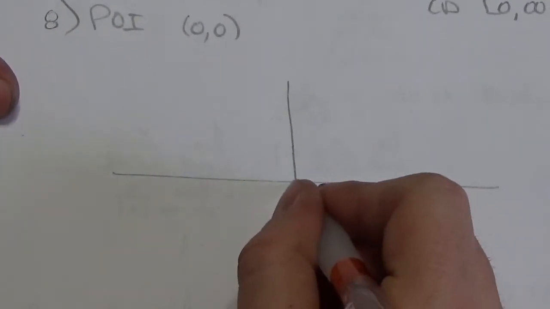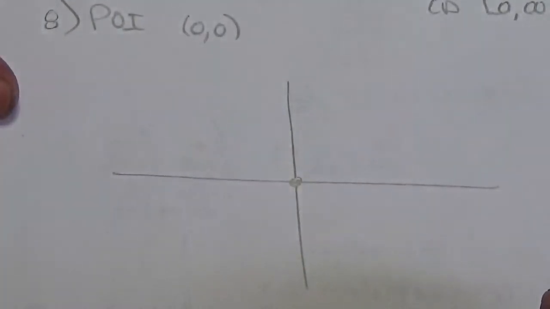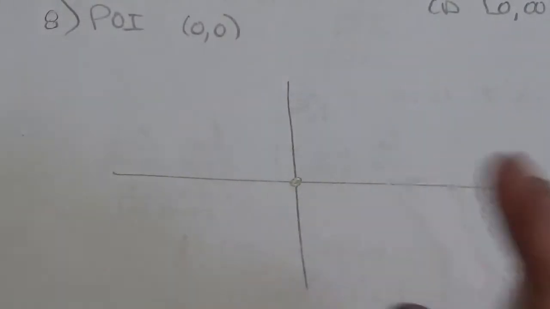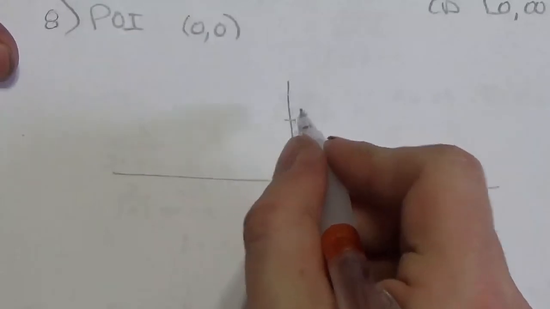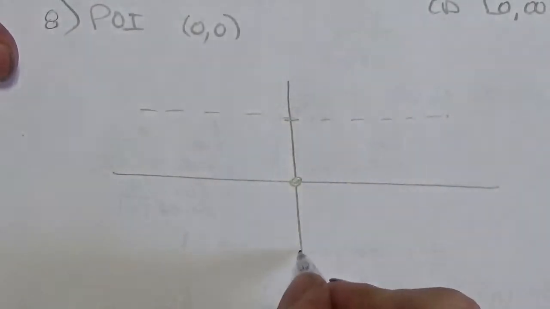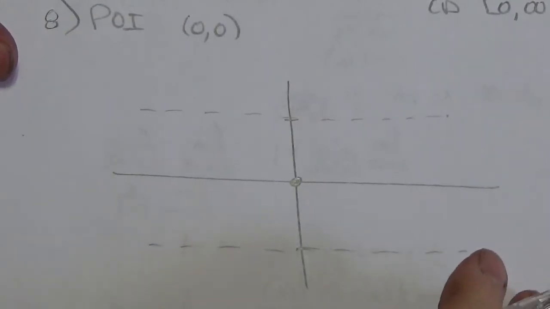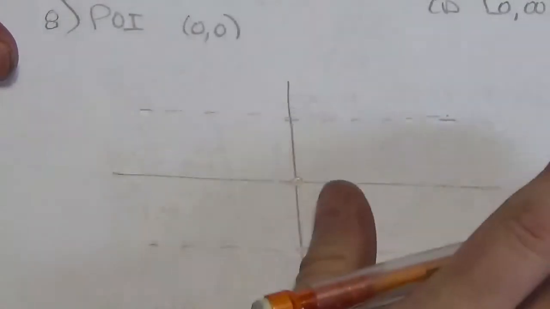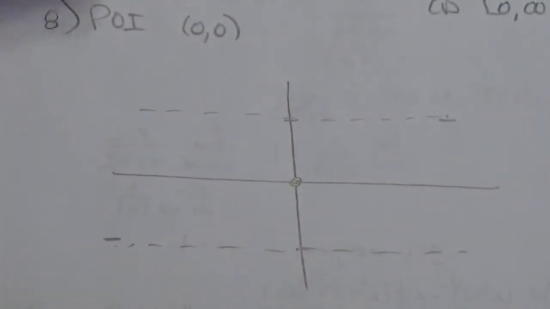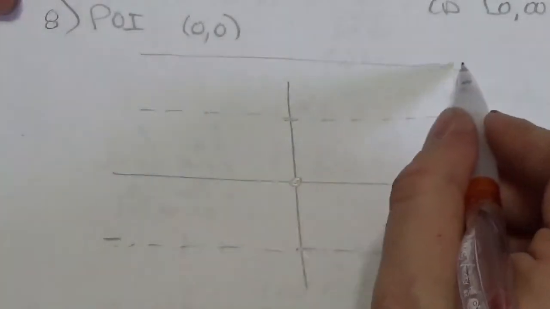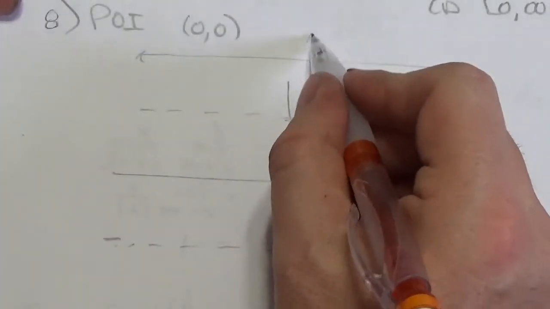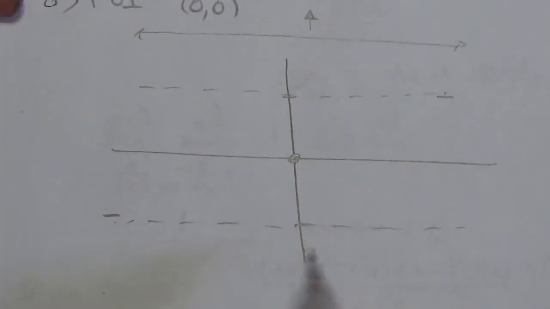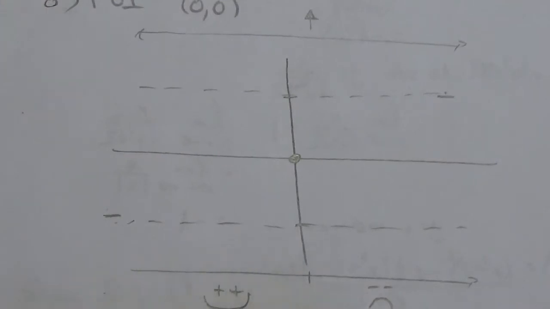So I knew that my origin was the x and the y intercept here. I also know it's my point of inflection. Okay, I have got an asymptote here at 1 and an asymptote at negative 1. I know, however, that it's going to be approaching the positive one only as you go to the right and approaching the negative one as I go to the left. If I think about my intervals of increasing and decreasing, it's always increasing. And then if I think about my intervals of concavity, it's going to be concave up here, see, happy face, concave down here.